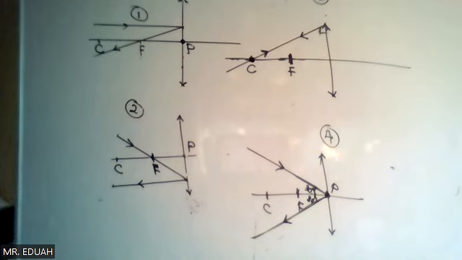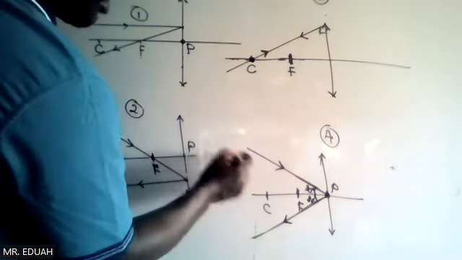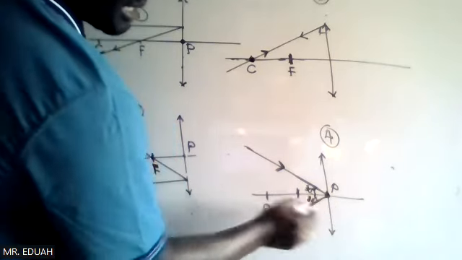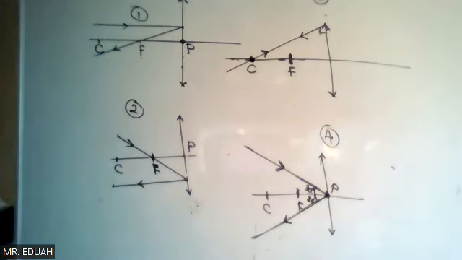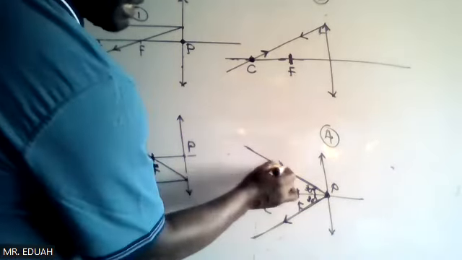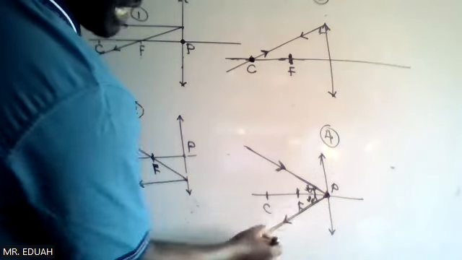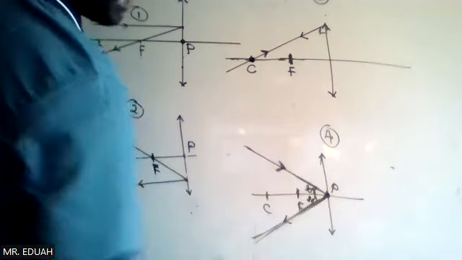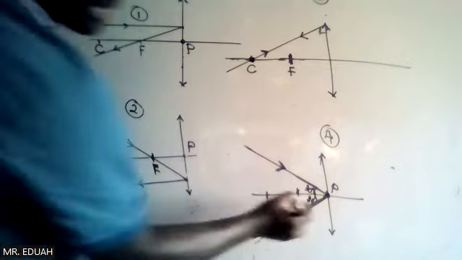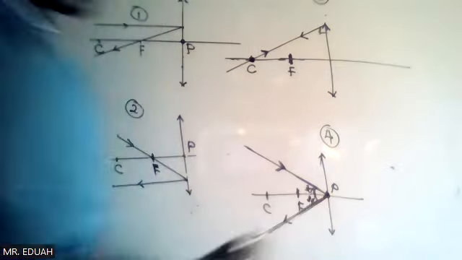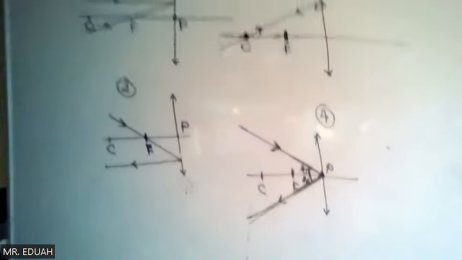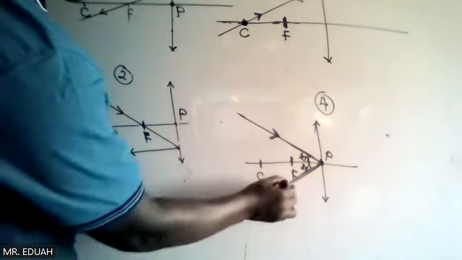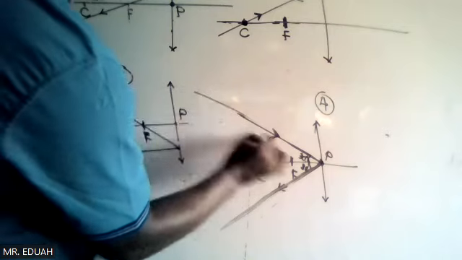The fourth rule is that this is the ray coming from the objects. The ray exactly hits the pole of the mirror. It hits the center of the mirror. Once the ray hits the pole of the mirror, it will reflect at the same angle. So, if the incident ray makes an angle of 30 degrees with the principal axis, the reflected ray also makes an angle of 30 degrees with the principal axis. And that is what I'm talking about, what at the same symmetry means, right? Yes, please.